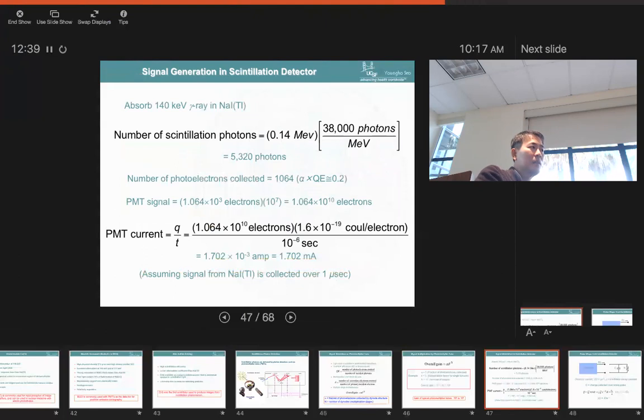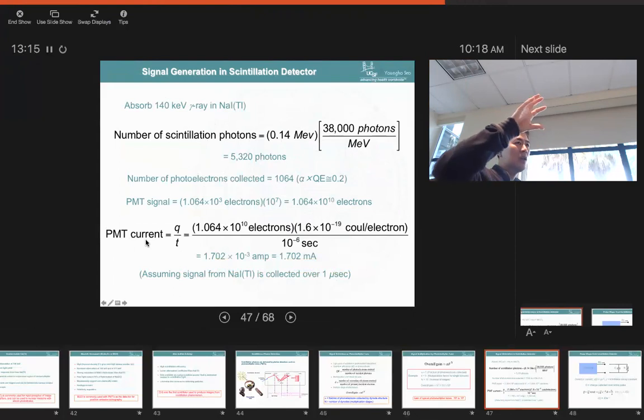So this is another, more practical example. Let's say this all comes from the high energy photon of a radionuclide. Now we have one gamma ray photon from technetium-99m. Let's say a 140 keV photon hits the scintillator, sodium iodide. What kind of signal we see at the anode of a PMT is what we want to calculate. So current is what we are interested in.